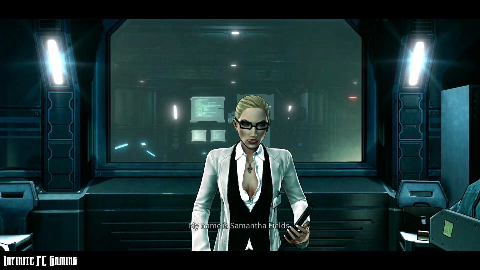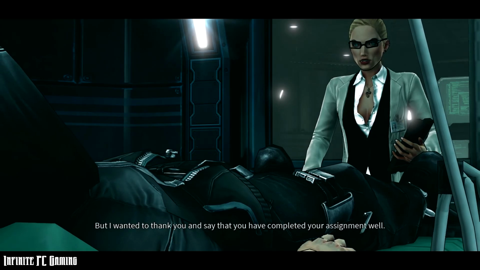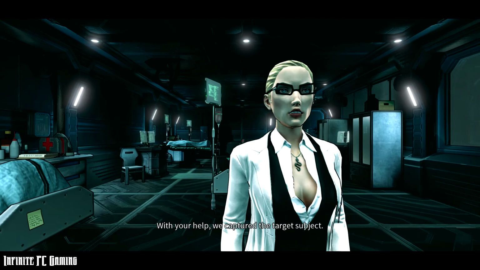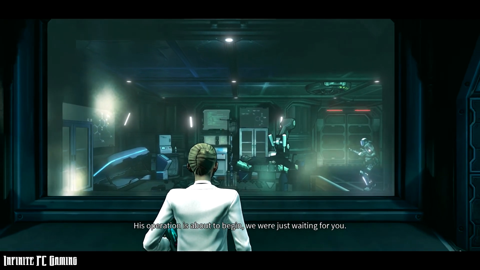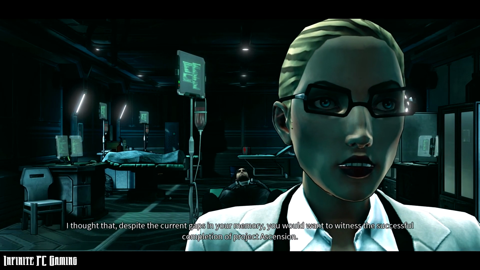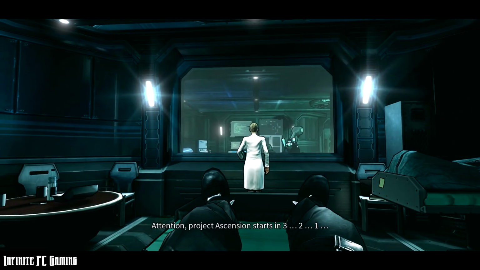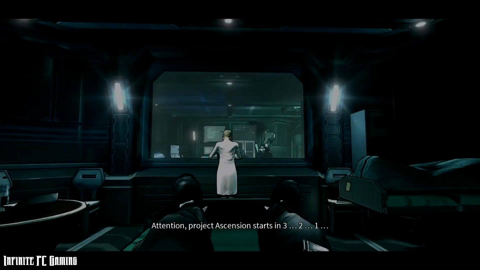Very good. My name is Samantha Fields. I know you can't remember anything at the moment, but I wanted to thank you and say that you've completed your assignment well. With your help, we captured the target subject. His operation is about to begin. We were just waiting for you. I thought that despite the current gaps in your memory, you would want to witness the successful completion of Project Ascension. I'll explain everything later. Attention! Project Ascension starts in 3, 2, 1.